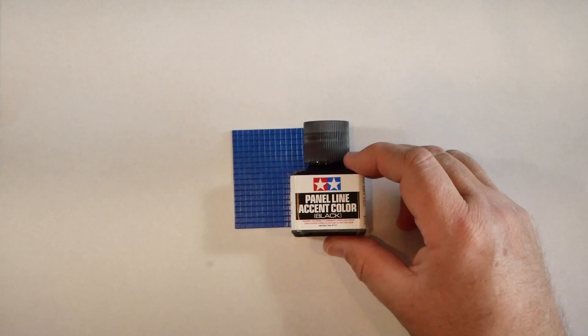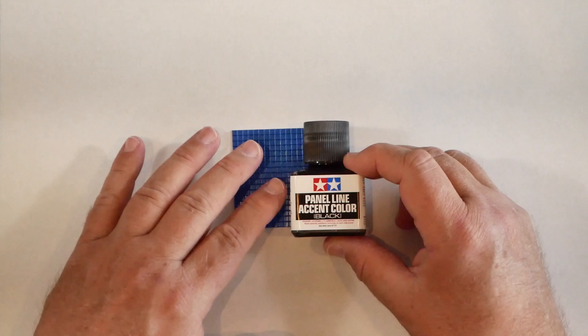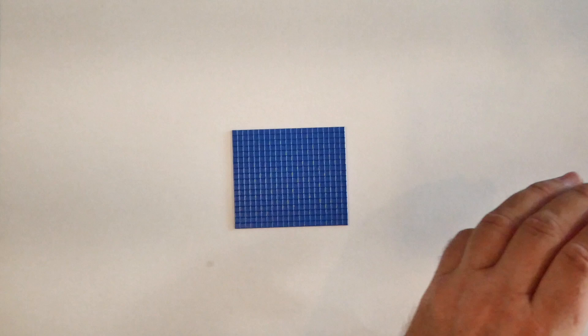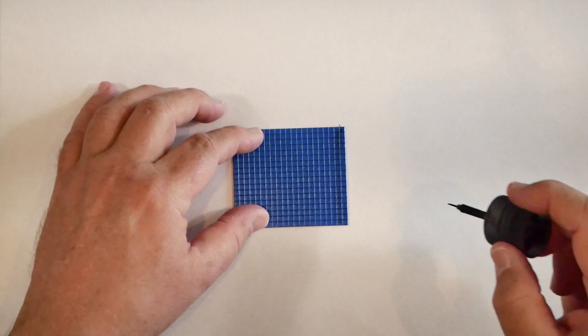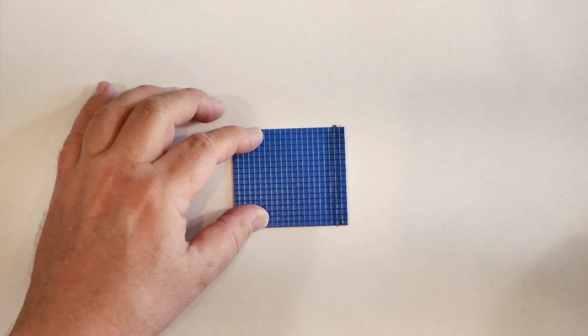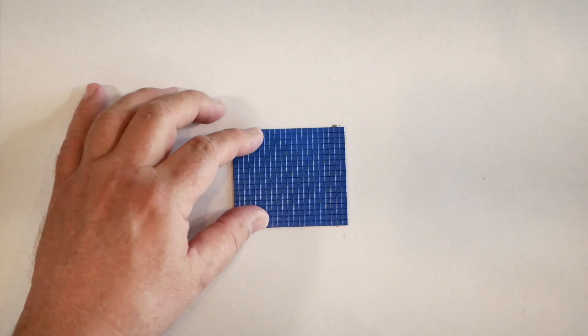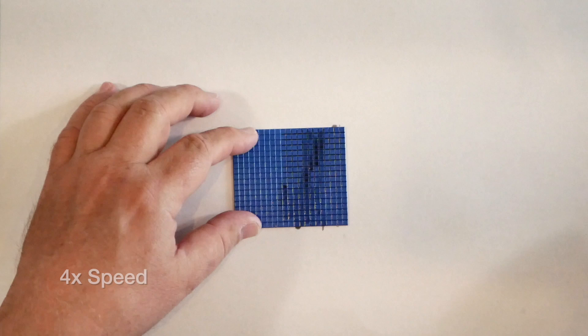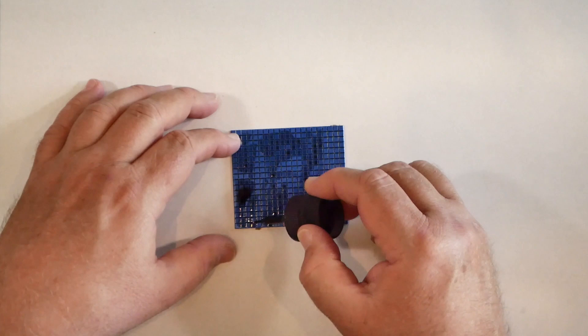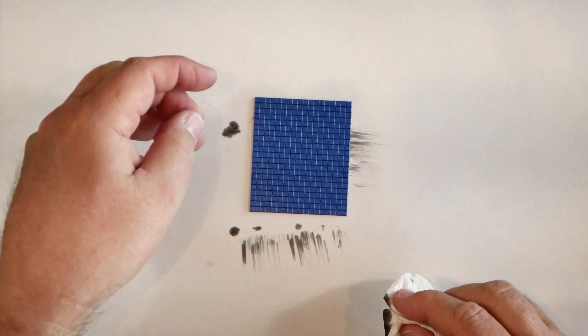We're going to apply a contrasting wash to the crevices on the panels, then wipe off the excess. Again, we're going to use a Tamiya product, a black panel line accent color. It's very easy to use. The accent is brushed on quickly. Get a little more here. And capillary action will draw the color into adjoining areas. Before it dries, the excess is wiped away from the raised areas. We'll finish the rest of the panel now. There, this panel is complete. I've got five more panels to do and we'll be ready to attach them to the fins.